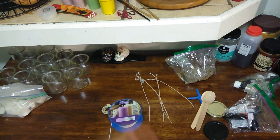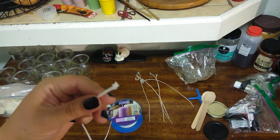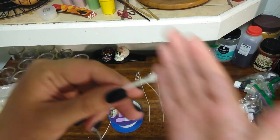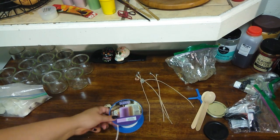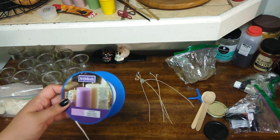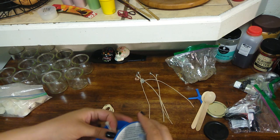I also picked this up at Michael's. This is the wick we will be using today. This wick is a little different because this cord is not waxed, which means that it's prone to fraying and it won't hold its shape when posed. This can make things a little trickier when you are setting your candles, but on the other hand, I have a lot of it and it was cheap.